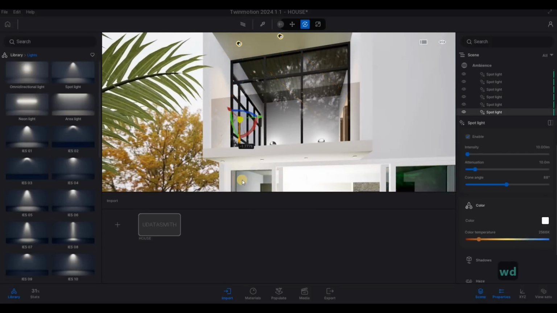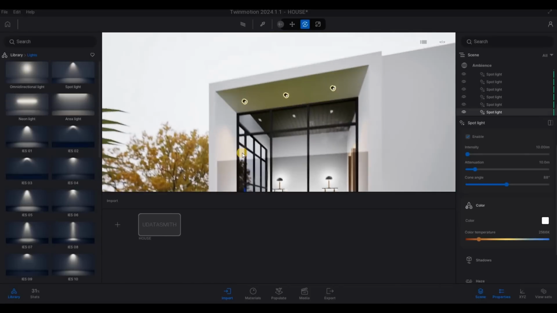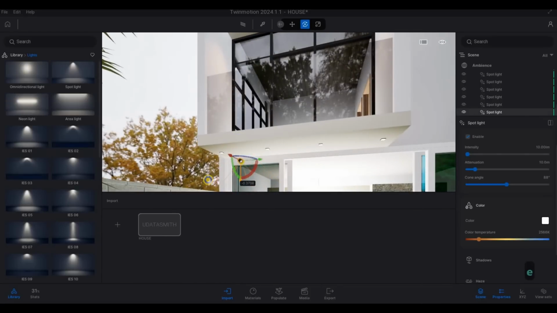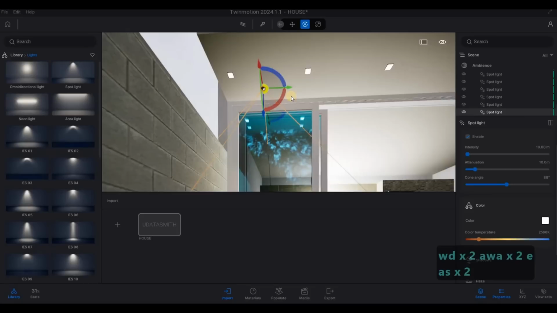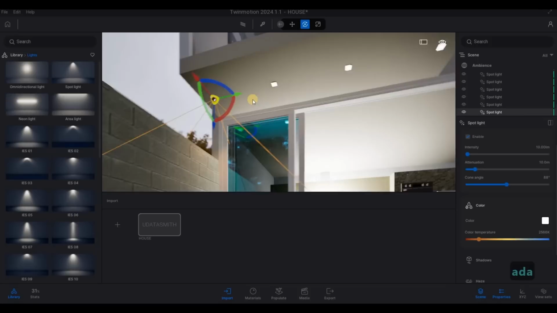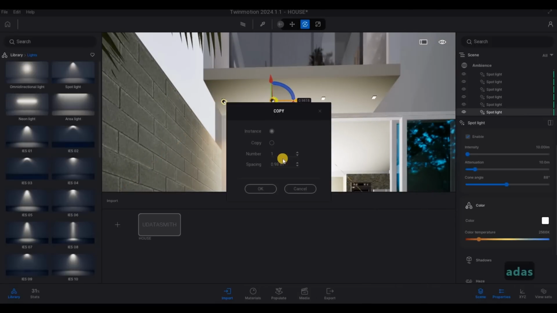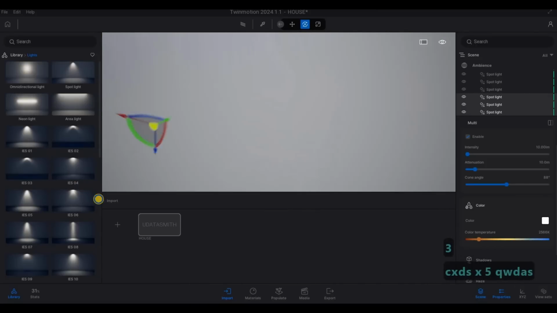And then just select one of them. And then just add one end and three more. There we go. So we're done with the lighting.